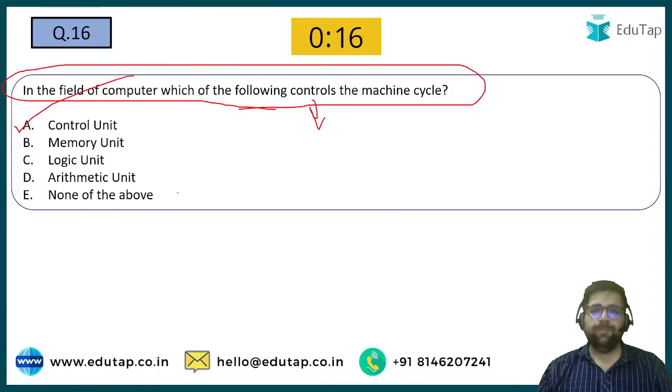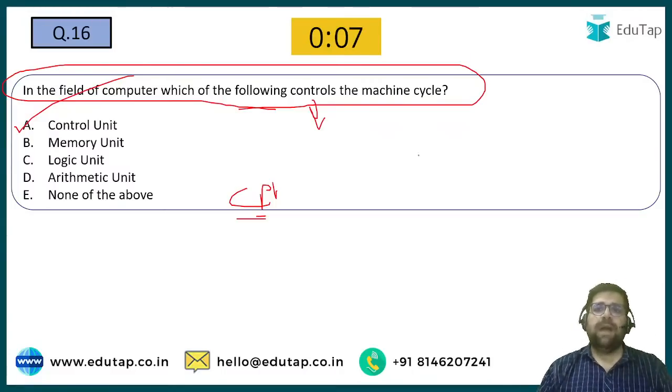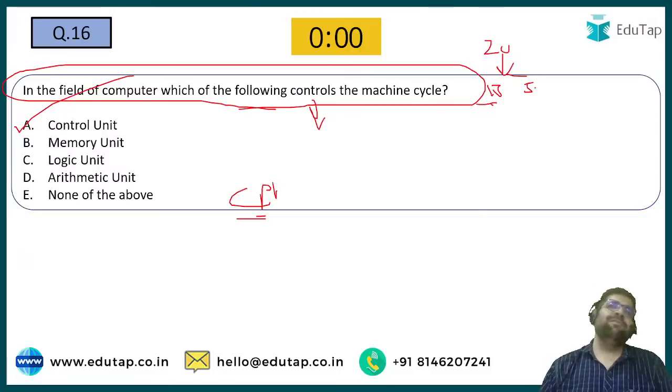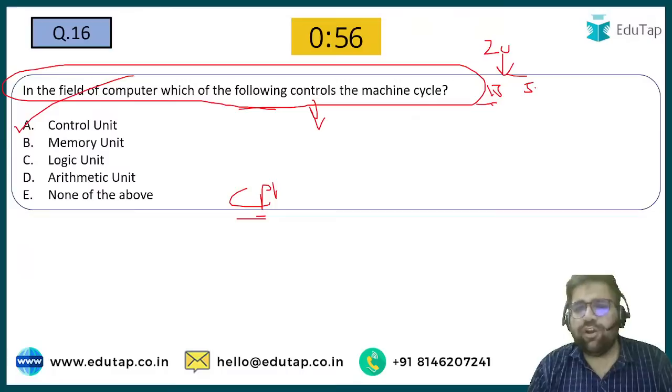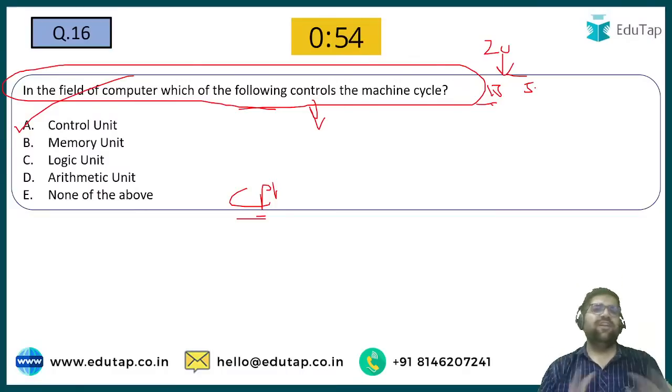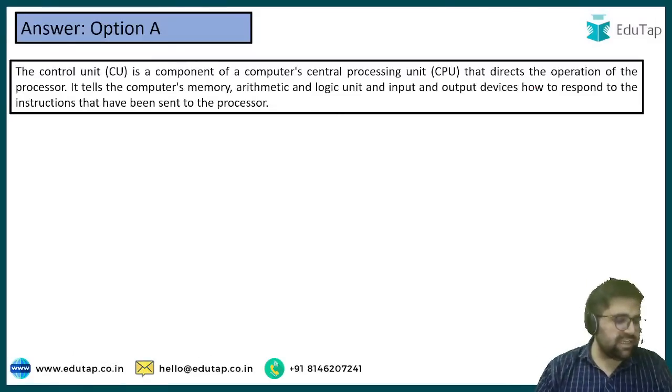Mind you, CPU is a very famous concept. CPUs and you have your memory like RAM and ROM. Unpe pakka question aane wala hai, even if you see the previous year question. Mind you, out of 20, 15 questions will be like that you have seen them somewhere. 5 will be like, you can know it if you have covered computers in your graduation or in your school days. But 15 questions you can easily attempt if you remain in a state of calmness. Do not panic. Okay, so therefore the answer of question number 16 is A.